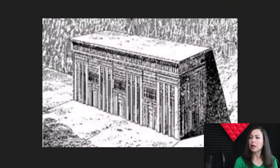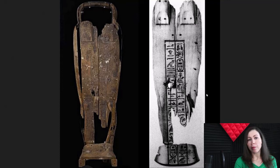So just have a think about it for a moment, this illustration here. He also found a wooden anthropoid coffin, so to speak, inscribed with Menkaure's name and containing human bones. And I'll show you what I mean right here. This is what I'm talking about. This is the only so-called legitimate artifact that speaks of Menkaure's location, Menkaure's body. That's it. That's all he found.